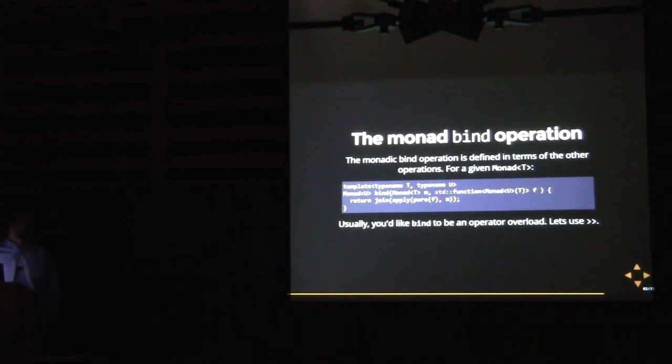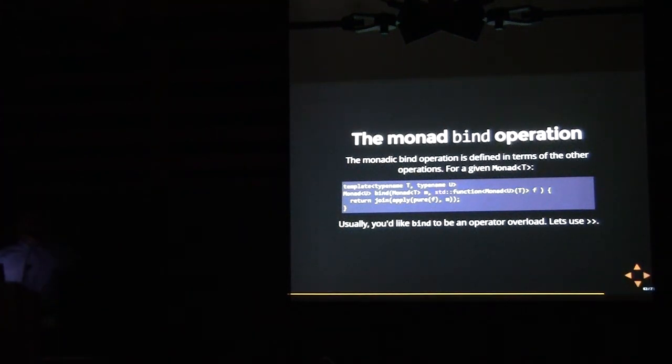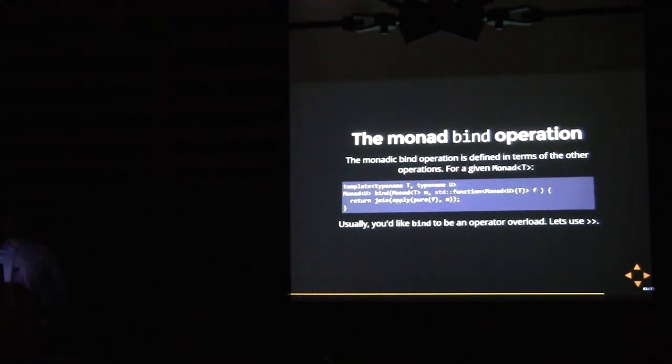This is a little tangential, but looking back at the definition of bind, the thing that I've been struggling with is: we have a function that takes t and returns a monad. And maybe I'm misremembering the definition of apply, but I think that apply unpacks M, passes it to the function. The function returns a monad, and apply returns that monad. So why do we need a join on the return value from apply? Because the function F returns a monad, and apply is going to wrap it in a monad. Yeah, I think the thing that was missed here is that apply rewraps the value in the applicative functor. Apply doesn't extract any values from a monad. It stays in the same category.